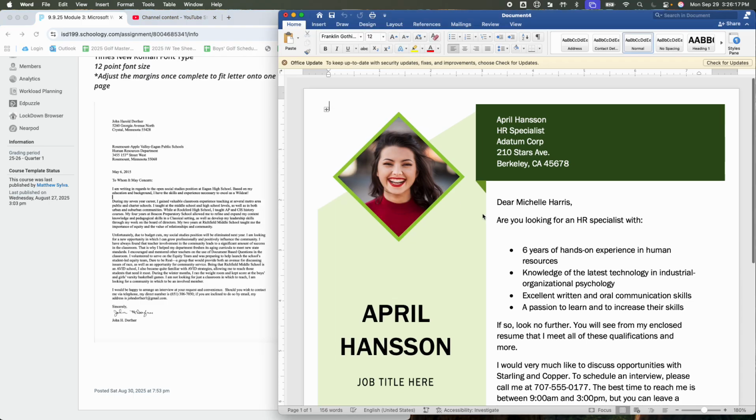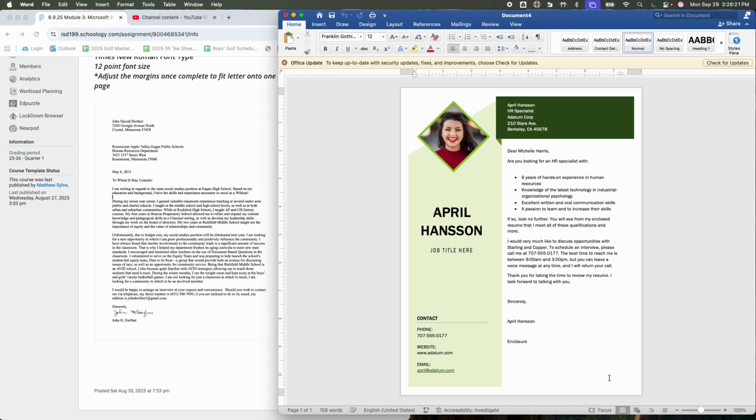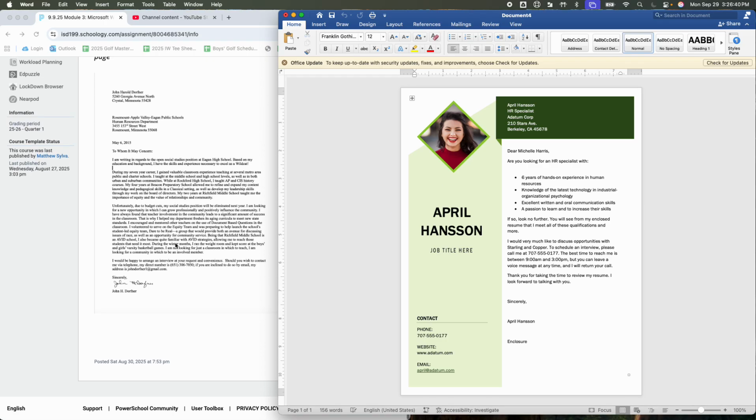If we were to compare one to the other, I have significantly more writing on my cover letter than this example does. Well, in 2015, I already had 10 years of teaching experience, 10 years of coaching experience. I had more experience. I can guarantee you I did not have 1-inch margins on this document.